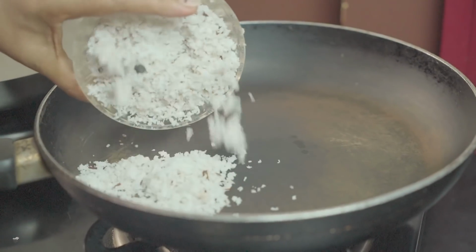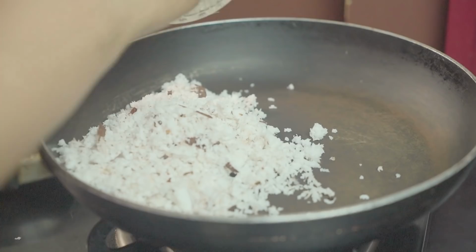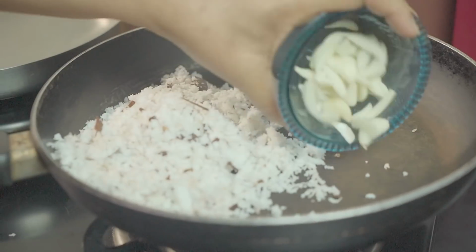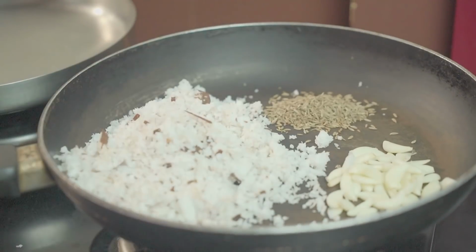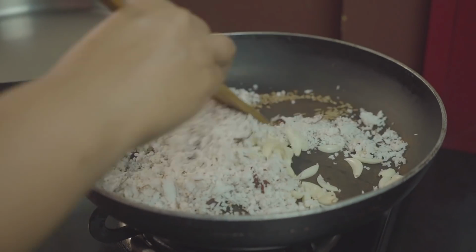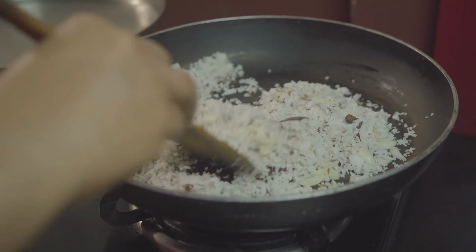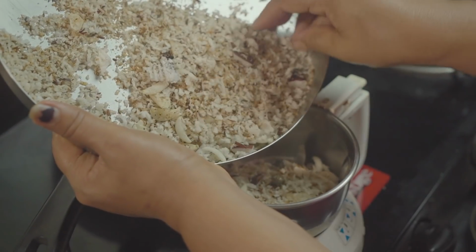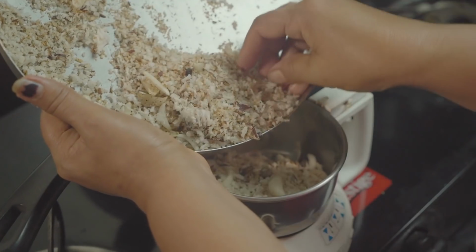And now let's prepare the second key ingredient, and that is the golden fried coconut. So take a frying pan, add 1 cup of freshly grated coconut, and to that add 1.5 teaspoons of jeera and 15 to 16 garlic cloves. And now we need to fry these ingredients till it turns golden brown. And once it's done, transfer it to the blender, and we need to coarse grind these ingredients without adding water.